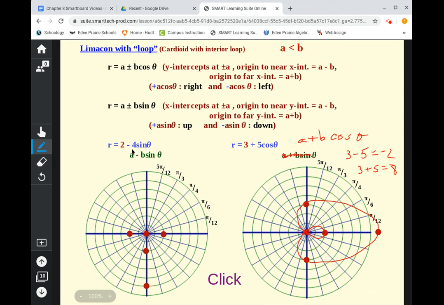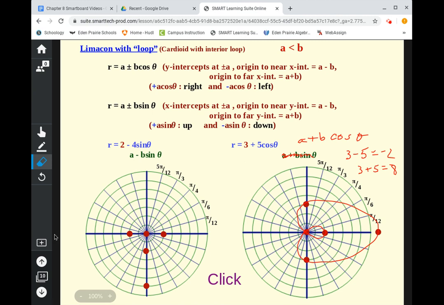Same thing for the sine. Notice it's negative. There's some things you can notice as you try to look at this one. It's on the negative y-axis. Your a plus, your positive and negative a is on the x-intercept. A here is 2, so left 2, right 2. And then a minus b. A minus b would be 2 minus 4, which would be -2. That negative just tells you what side it would be. -2, so 1, 2. And then a plus b would be 2 plus 4. 2 plus 4 would be 1, 2, 3, 4, 5, 6.